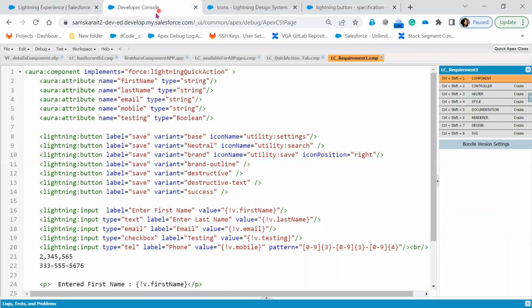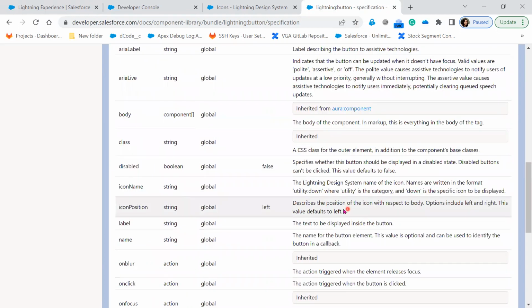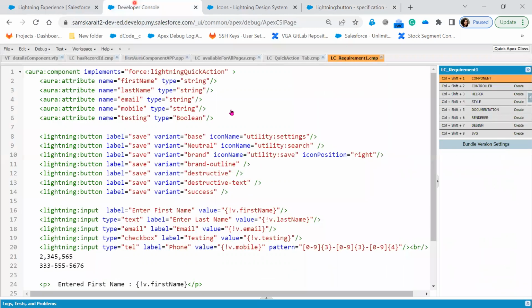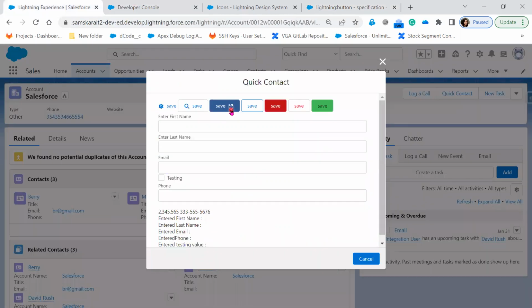So your icon position, as you said, left, right? Is there any other value other than that? Left and right. Okay. So right now the icon is displaying on the right.